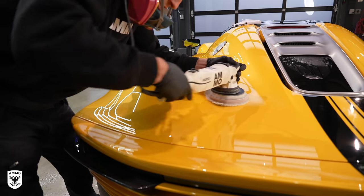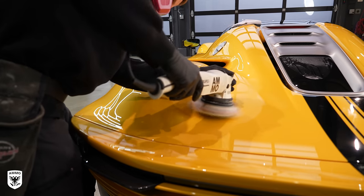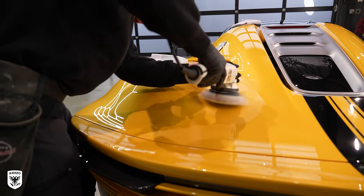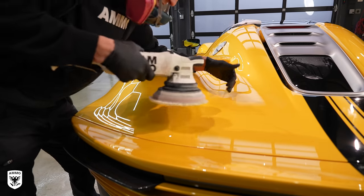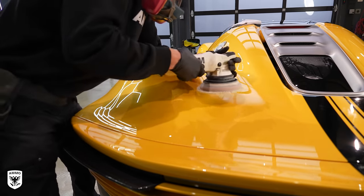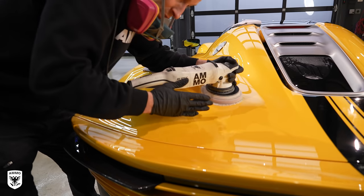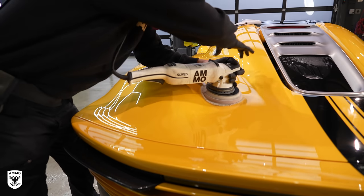So what you have to do is turn and tilt up, so that as it's oscillating, it can get in there and it flows a little bit. And as it starts to flow, this will actually rotate. And as it rotates, it's cutting more and able to get this area. But if you were just to cruise around here and not look at it, like you were just painting a 2x2 section and going back and forth and not going in and looking at it afterwards, you would miss that spot, which is why I missed that.